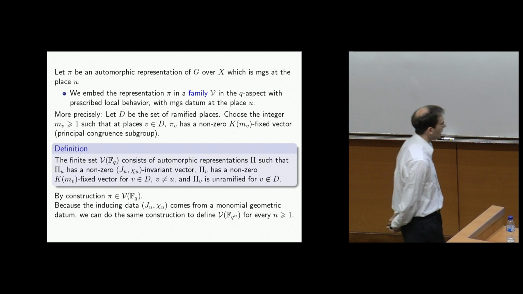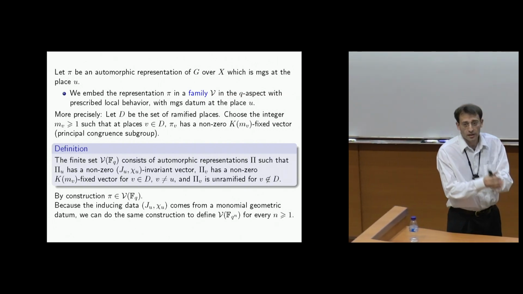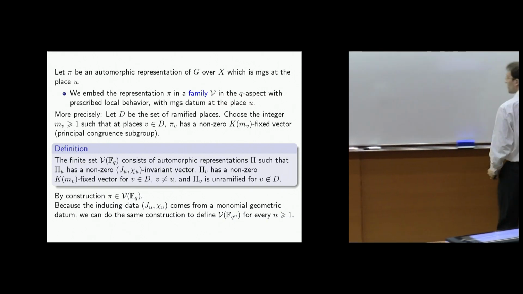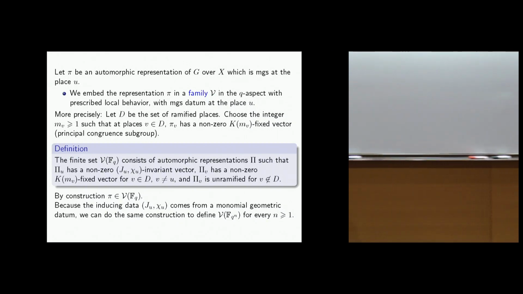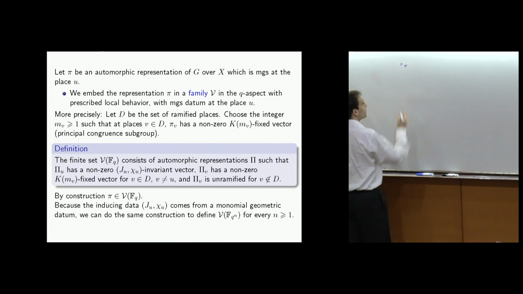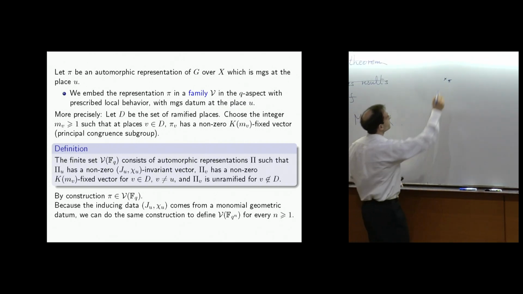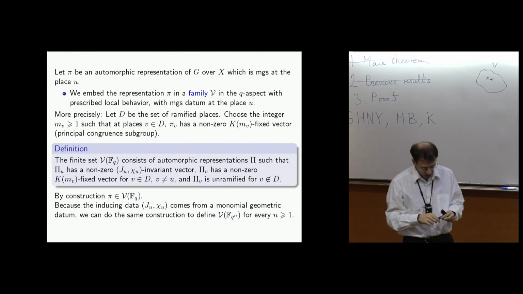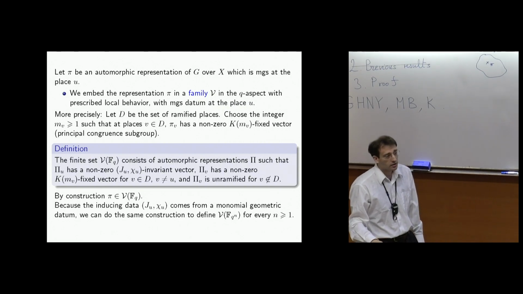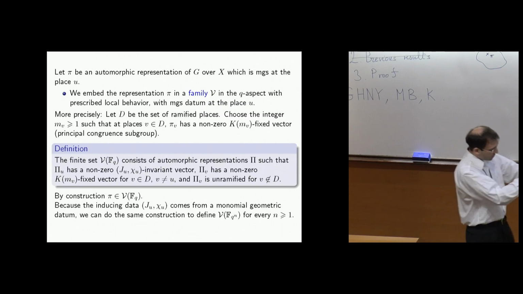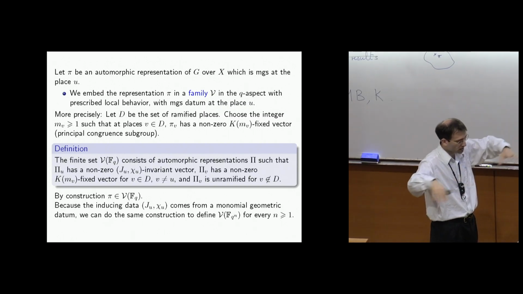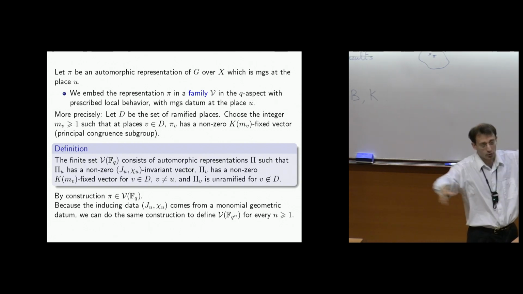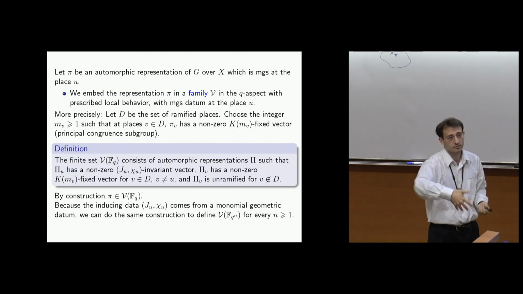the very first step is to embed your representation pi in a family. So we have talked a few times about families. But in this situation, the way you can think about it, you have your favorite pi you want to study, and you kind of deform it into its neighbors. You can take it as the most naive possible definition. So what it means is your pi is ramified at some places and has some complicated ramification behavior. You look at the other pis, which look the same at almost all places, but at some places it might differ, finitely many places.